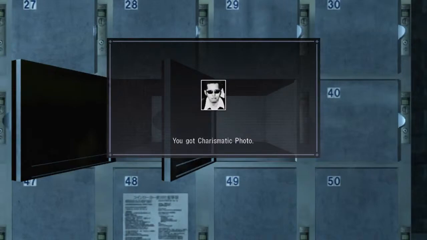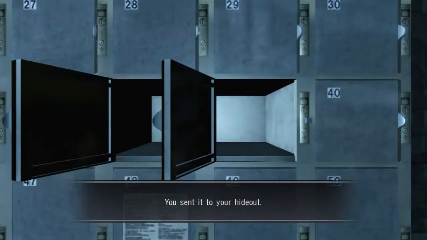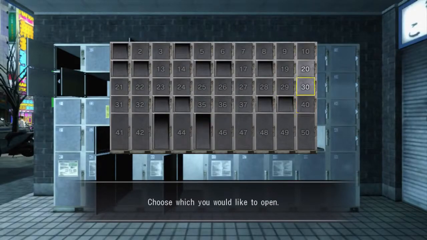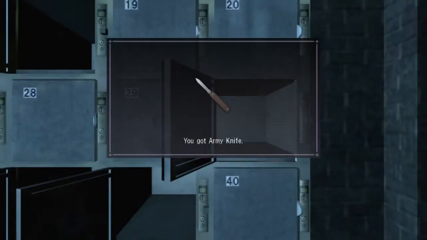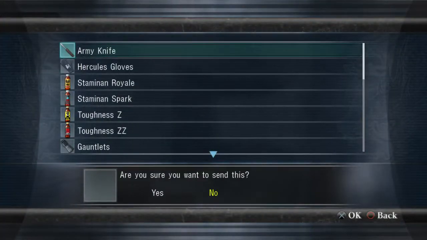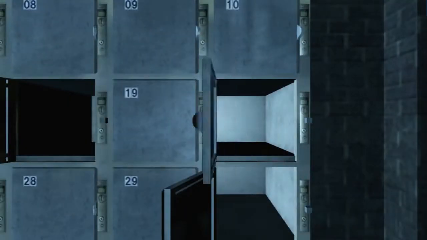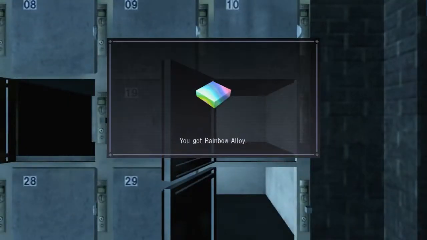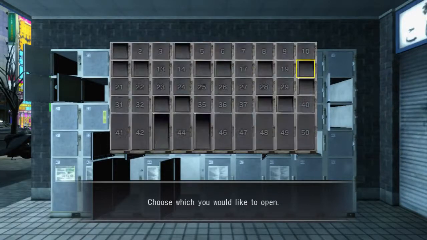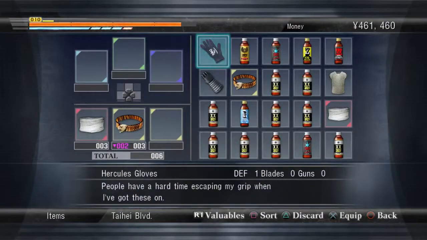Gambling stuff. Charismatic photo. Just a couple more here. Army knife. Rainbow alloy. Okay. And let's see.